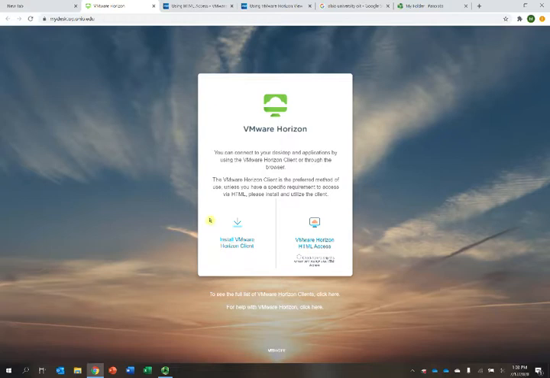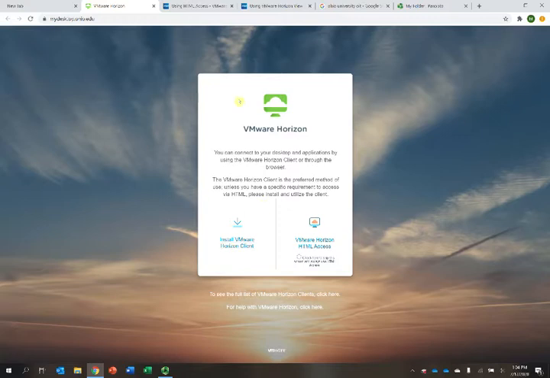When you're trying to save your work on that full program, you can actually save it to your personal computer's desktop. You can plug in a thumb drive and save information that way, or you can access your H drive. The university H drive is backed up every night, so it's very secure. If you save information on the H drive, it's going to be there and it's going to be backed up nightly, so it's pretty safe. So I strongly encourage you to use the downloaded version of VMware.